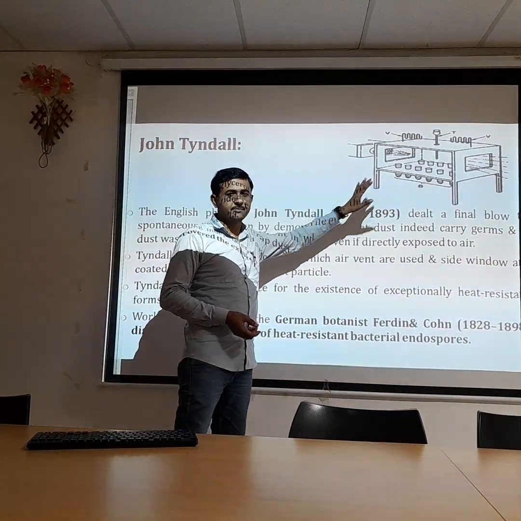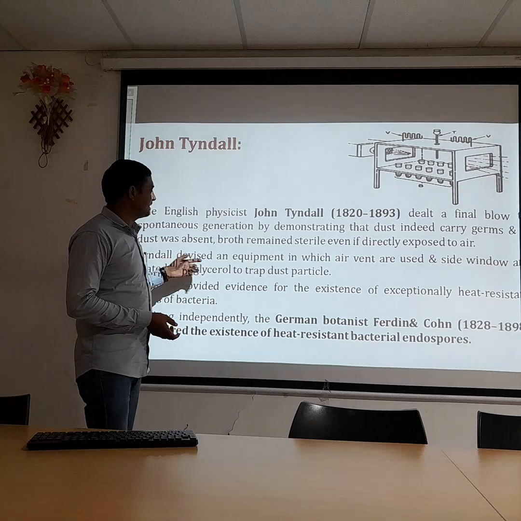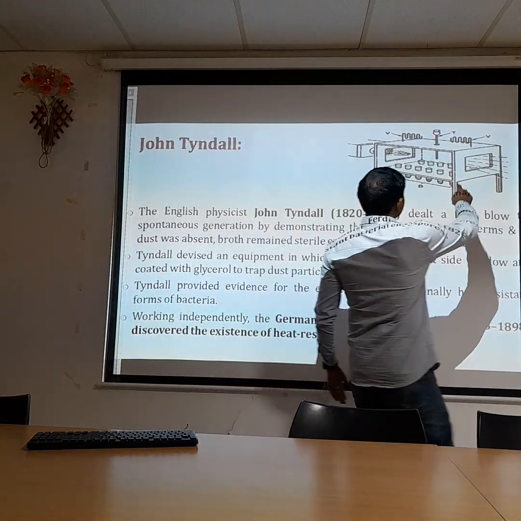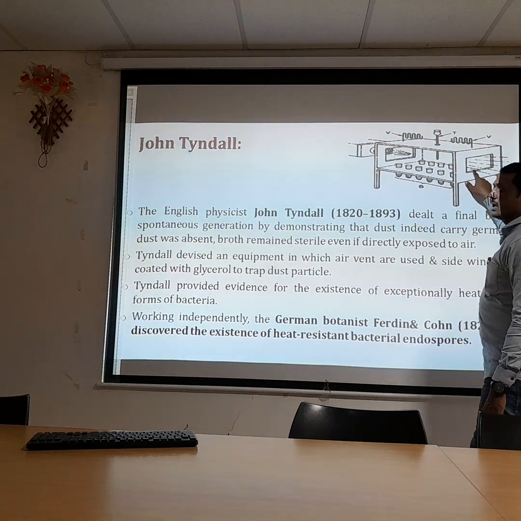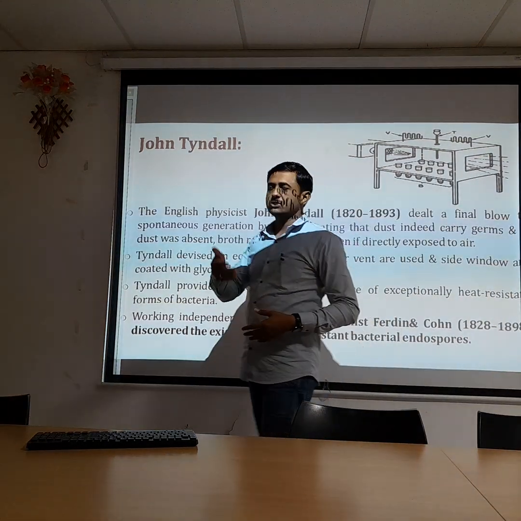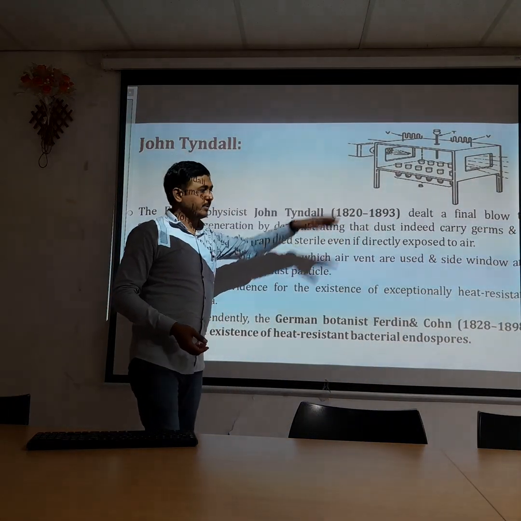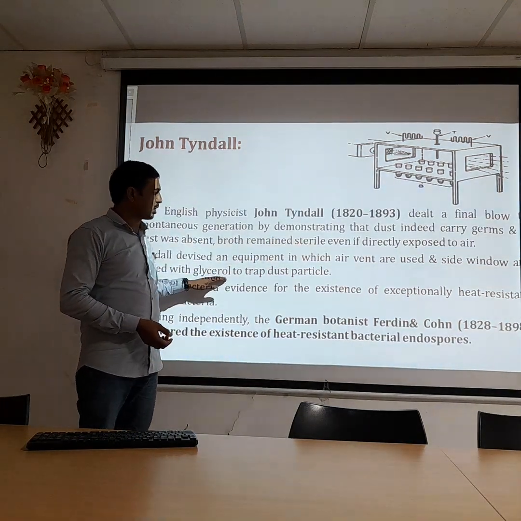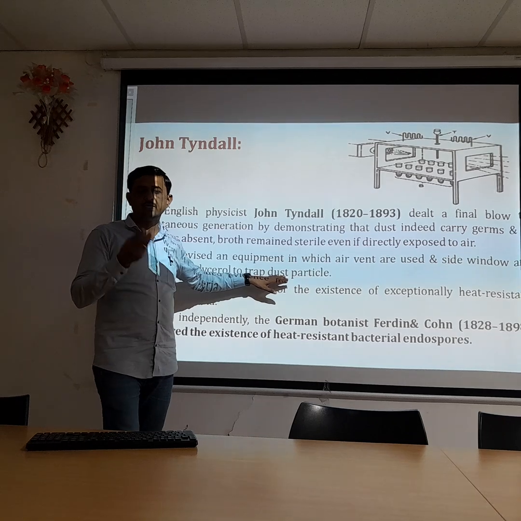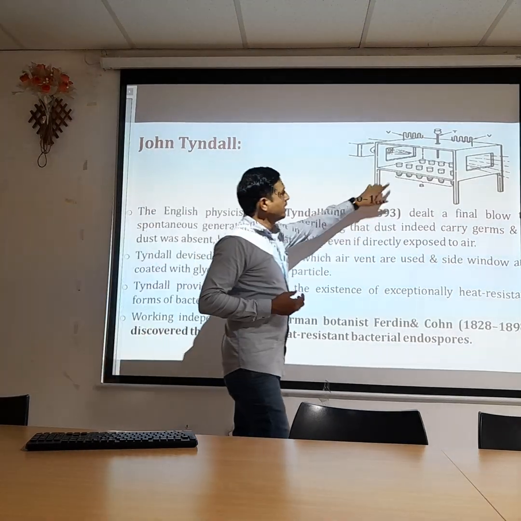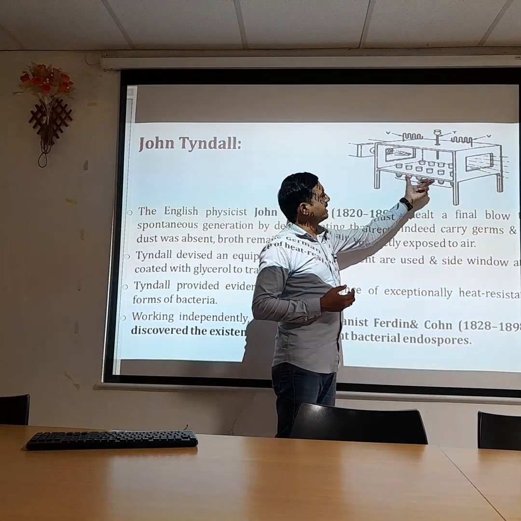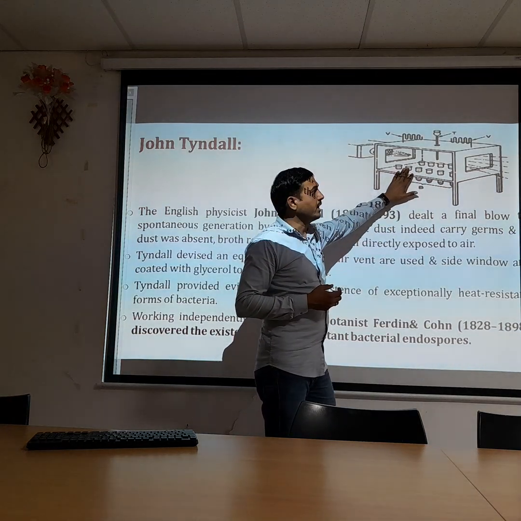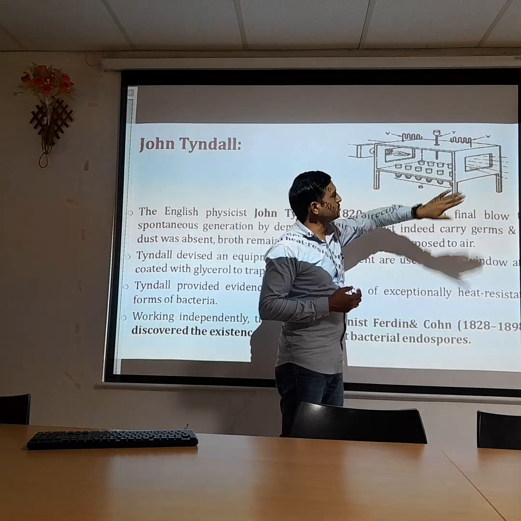You can see it in the diagram. In the device and equipment, air vents are used; in the diagram, these are the air vents. Air is allowed to pass through that equipment, and the side windows are coated with glycerol, which is responsible for trapping the dust particles. The tubes set in that equipment contain the nutrient medium, and he allowed the air to pass through that vent.